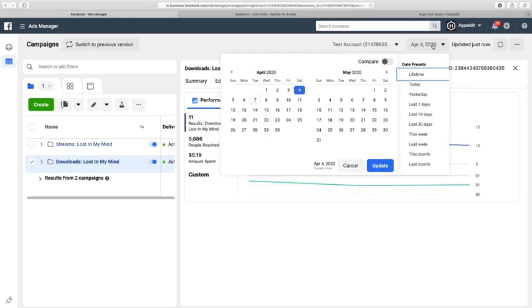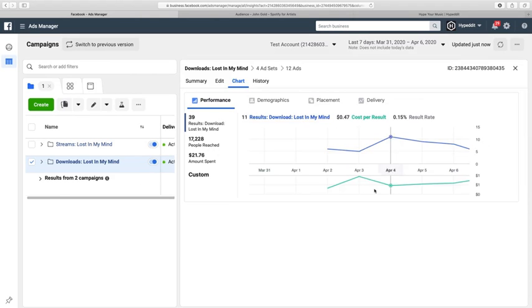And I gotta look at the last 7 days. So here is where you see this little peak in cost per results, right? See here, it started at 33 cents, then went up to almost $1, and then sort of it came down. And looks like there's been a little bit of a trend up over the last few days, which obviously we'd love to see it trending the other way.